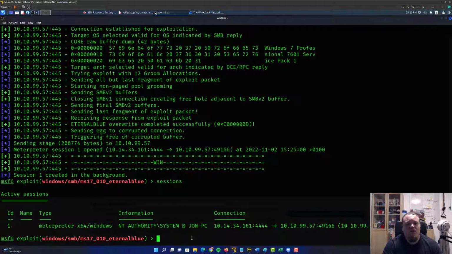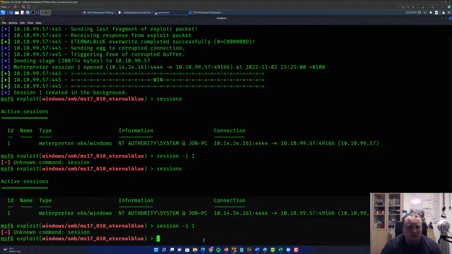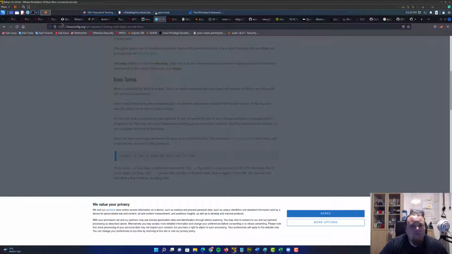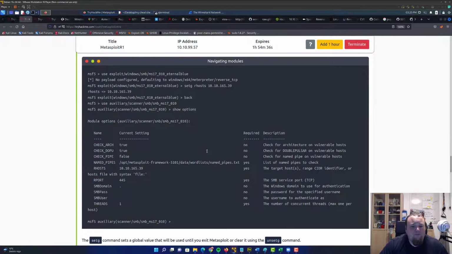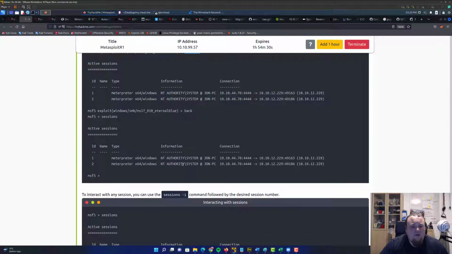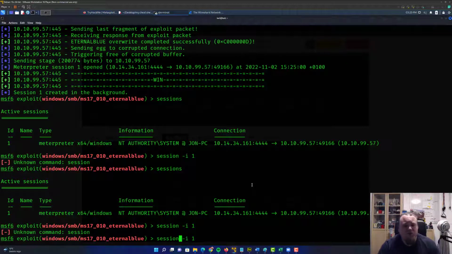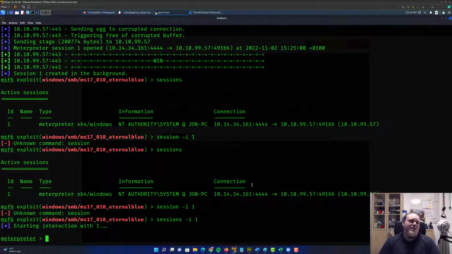Sessions. Then we see the session. It's on Windows, on Jon's PC. Sessions, tag i, 1. Unknown session. Is it what? Unknown session. So you're gonna get unknown session now. So what you're gonna do is go back and see what did we forget. So it says sessions, and we've got sessions tag i, and what we wrote is session. I need to do it in plural, sessions tag i, and now we have the interpreter.